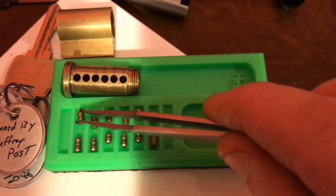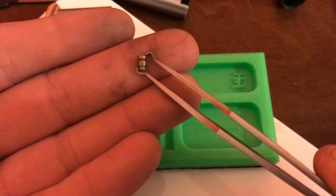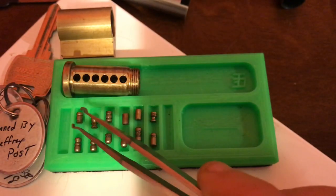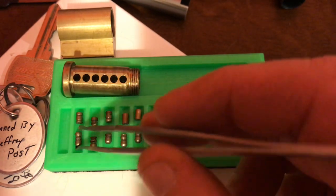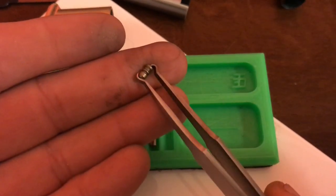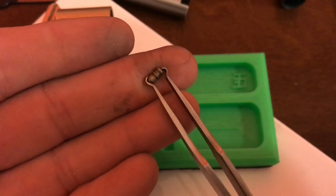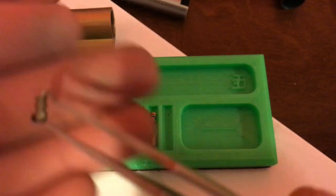Jeffery does some very consistently nice work on pins. Oh, I like that one. I like these kind of barrel designs though. It's always kind of a favorite of mine. I think that number 1 driver so far is my favorite. It's a nice little key pin. It would take quite a lift to get up in there on the end of him, but some good work going on there.